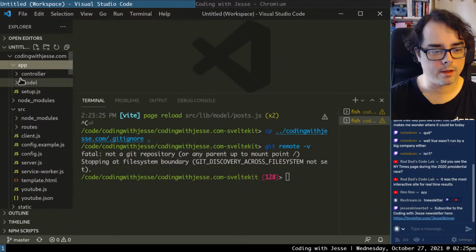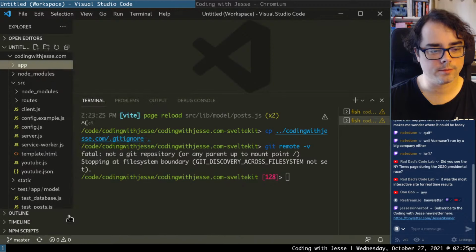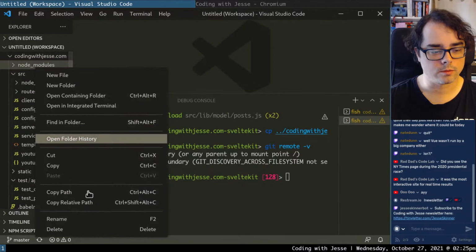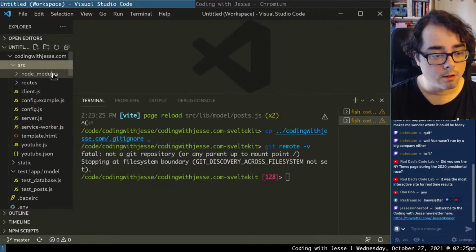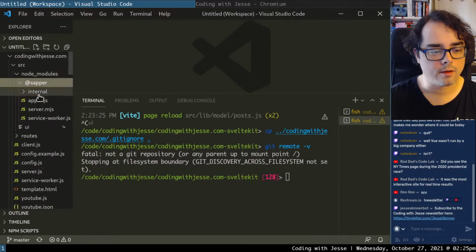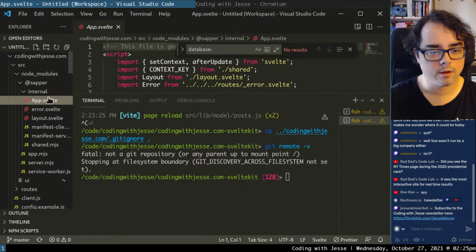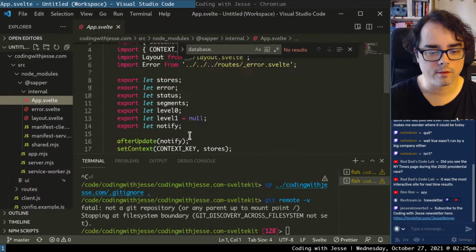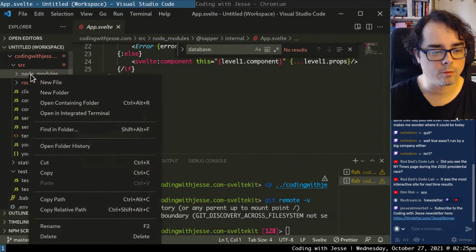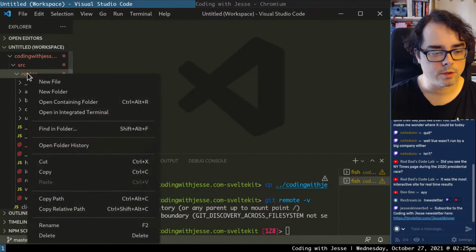So an app, that was this stuff. I copied all that over. Delete. Node modules, we'll just delete. Then I had some node module weirdness in here, but I don't need any of that anymore. Service worker. This is all like internal kind of stuff. Right? Yeah, this is not my stuff. This is Sapper stuff. So I'm going to delete this node modules folder. The routes I copied all over. They should be okay.